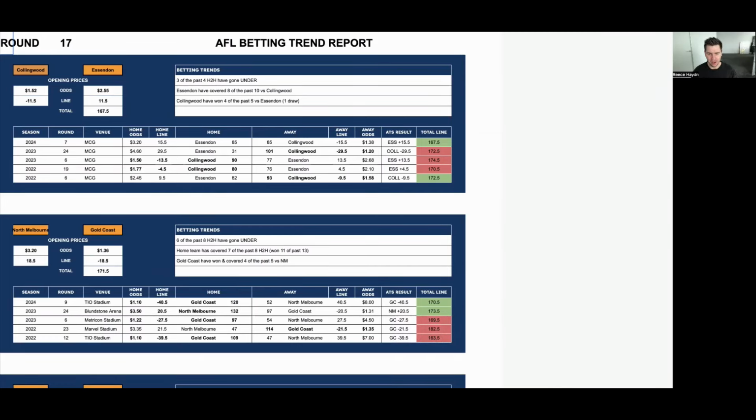I'm going through all nine games coming up this weekend, going through what the betting trends are for those matchups, what I'm considering betting, the odds, what the odds have been in their previous meetings, who's been covering, have the games been going over or under the totals, all that information to help you make really good betting decisions this weekend.